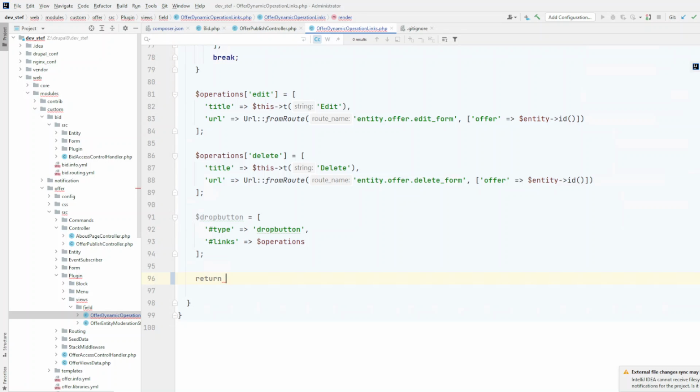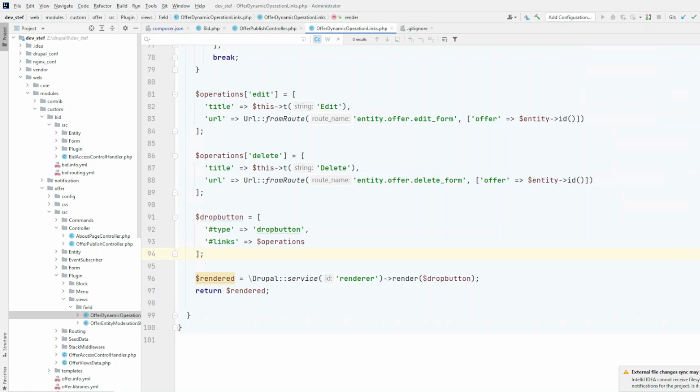Oh, some language issue going on. Okay, so this is fixed now, and I just analyze again and again until I only have these complaints about my dependency injection left, and I'm good to go.